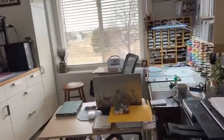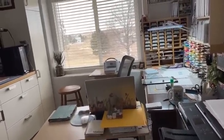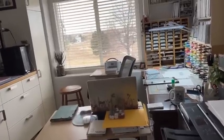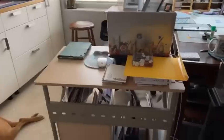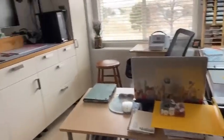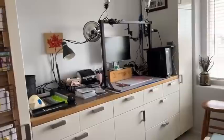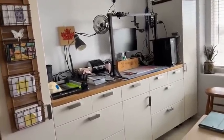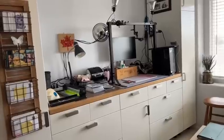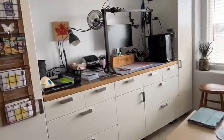Now I'm going to turn, so come in, and the computer that you see right here, that's where I answer your email and so on. That's my regular computer. It's just a rolling little table that I have, but it works lovely for me. Now, if you're wondering, all those cabinets, I got them at IKEA many years ago. They were in this house before, got moved to Texas and back here, and they're in the kitchen.